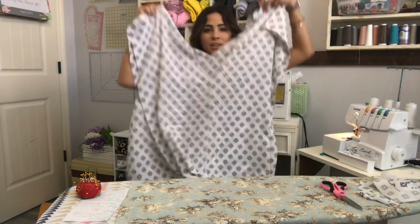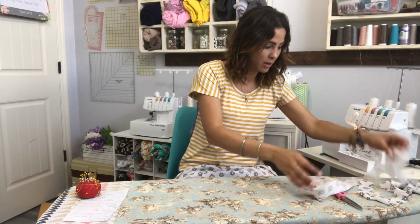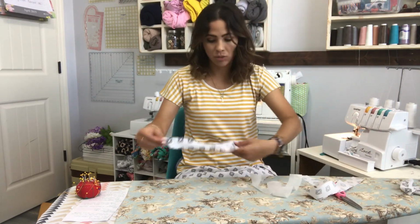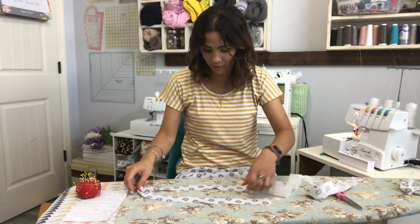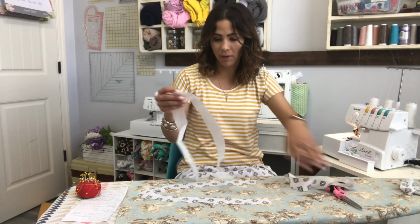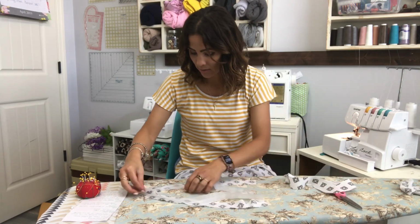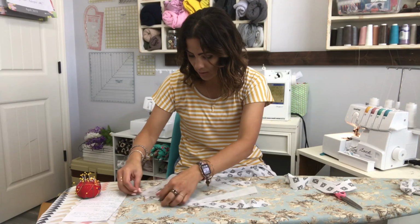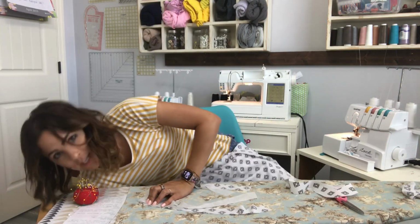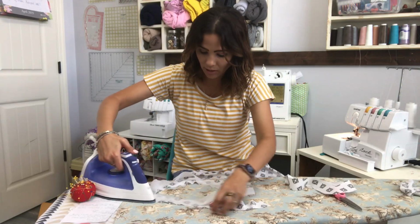Okay, shoulders are sewn together. And now we're gonna grab our neck binding, and we're going to attach our interfacing. So you cut out the front and the back. Here's my one, here's my other one. And I'm gonna go ahead and attach that interfacing to it to give it a little bit of stiffness. I'm using my iron to iron it on.